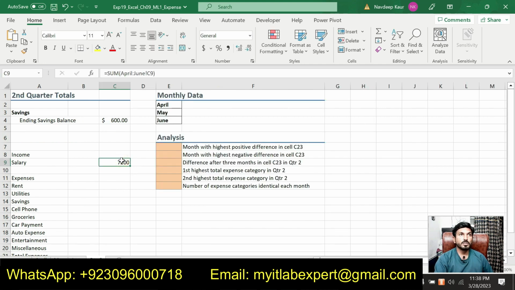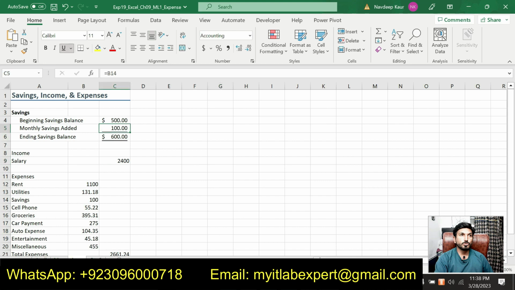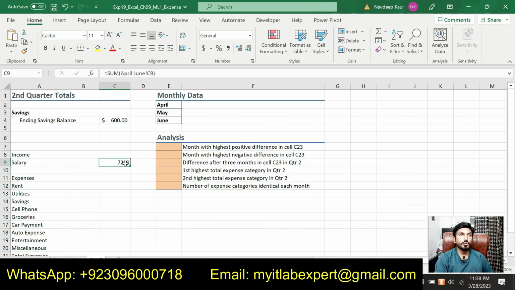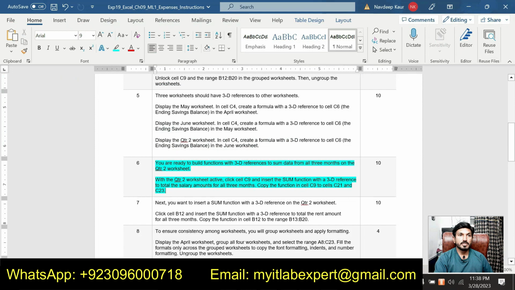You can see that we used a sum formula in the 3D reference. This sum formula is adding the salary for April up to June, so April, May and June. When it is adding these three, we are getting the result 7200 in cell C9 of the Quarter 2 worksheet. So this is all about step number 6.